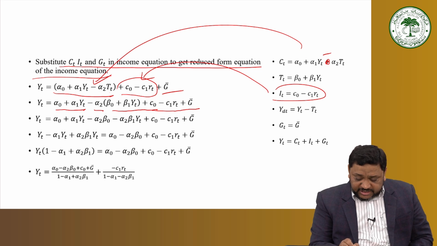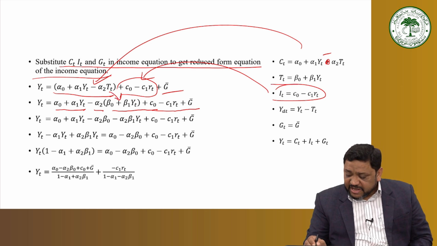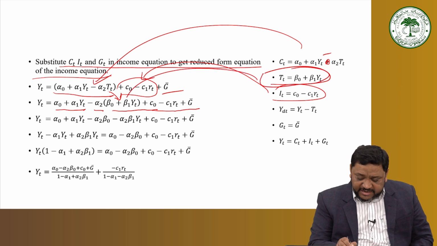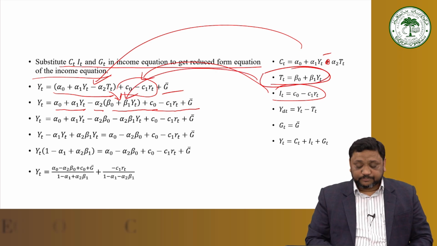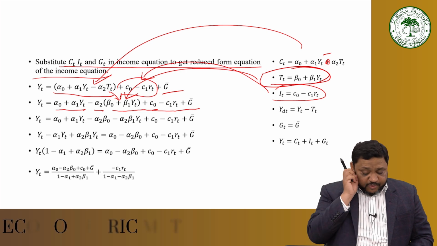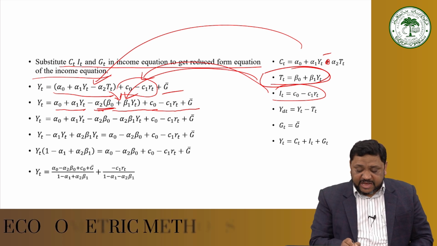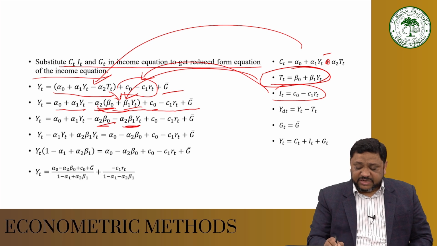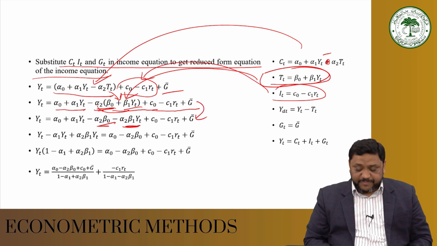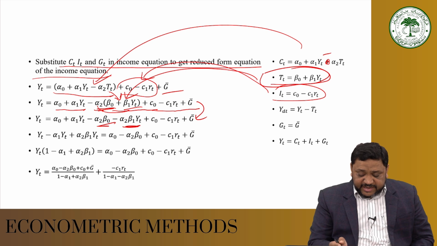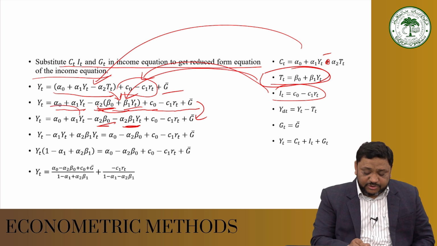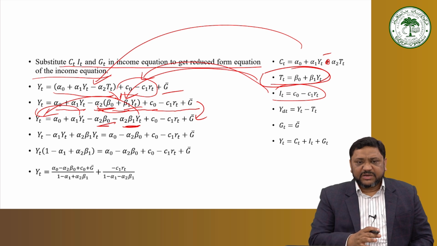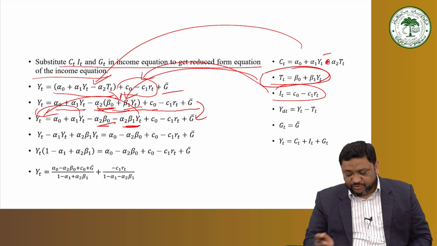T. So this T, what is in the bracket over here, we are incorporating the taxes. This tax equation, in place of T we are writing it over here. Now we multiply this, alpha 2 B naught we get and alpha 2 B1 Yt we are getting, the rest of the terms are the same over here and here. We have just opened the bracket. Finally we take all the Yt terms to this side, and the terms which do not have the component of Yt to the right hand side.